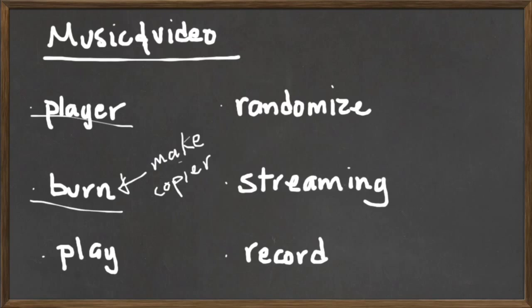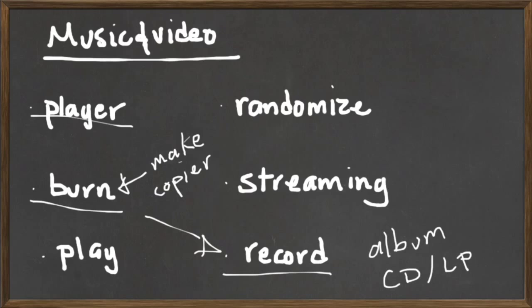And we also have the word record, which happens to be an album or a format such as CD, an LP, or a DVD. Well, normally DVD is not for audio, but let's just stay with CD and LP. We also have the word play, which means the action of executing music or listening to it through a device, in this case a player.